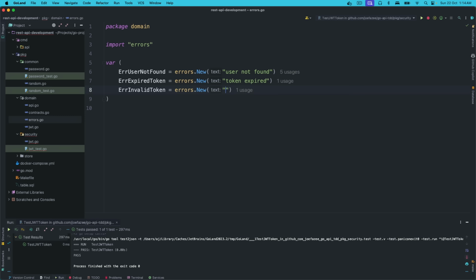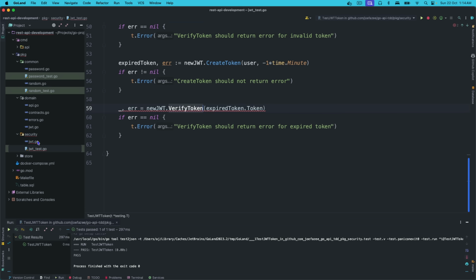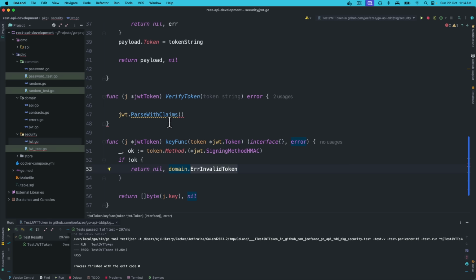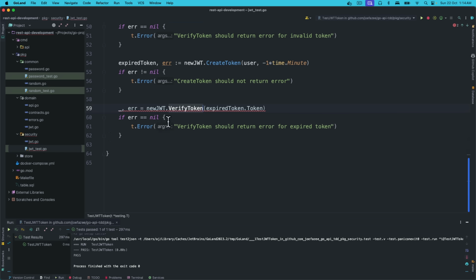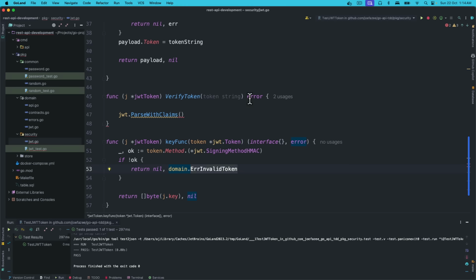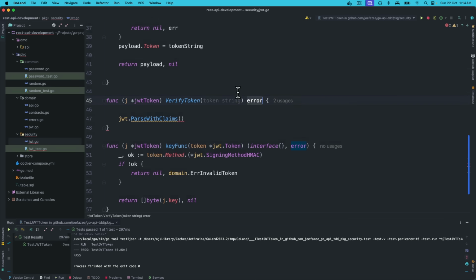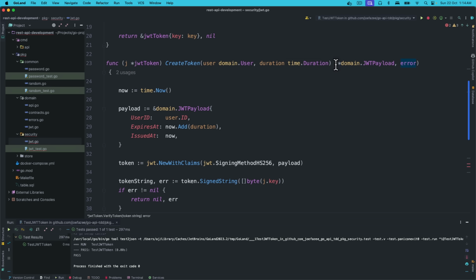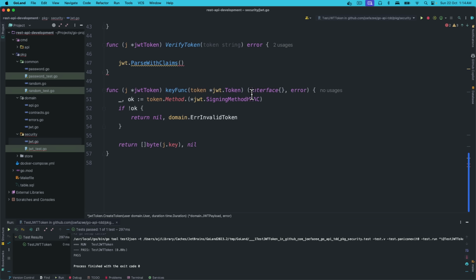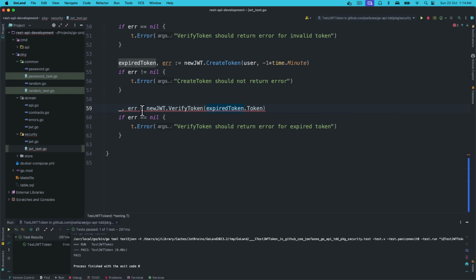Errors.name, invalid token. All right, let's go back there and finish up what we are doing. Why do we have an error here? Verify token should return, I think we return the same thing. We are saying we are going to return something like this. Where is it? Something like this. Might not be required, but yeah, I think that's why this signature was yelling at us.